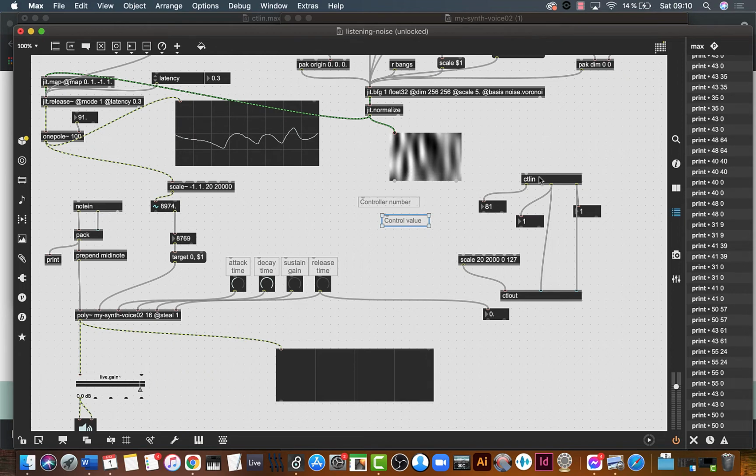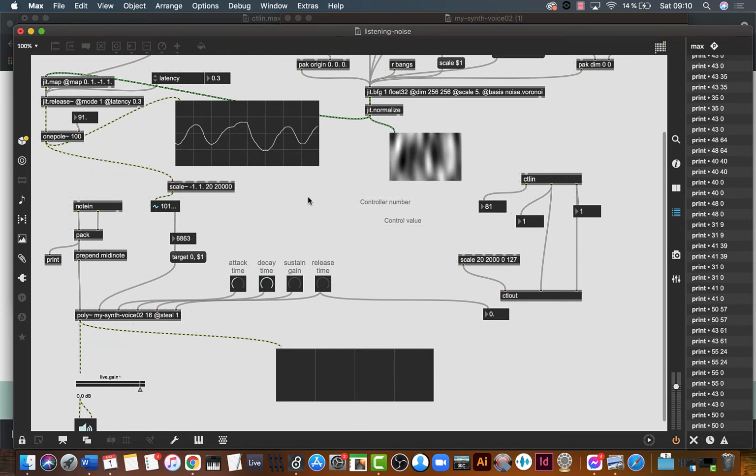And then, in order to know what is the controller in my synthesizer, the Rev 2, I will use this control in object. So when I move the knob, which is going to be the filter, the controller number is going to show up in here, and this is the MIDI value.